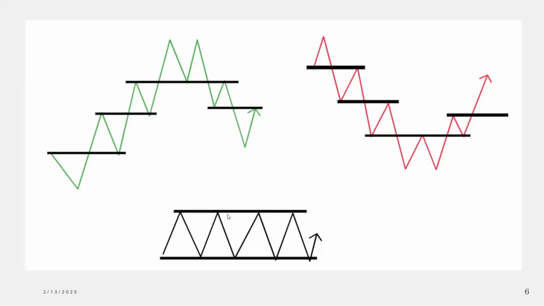Now, a consolidating market is where the market neither breaks the high nor the low. This is a resistance zone up here. This is a support zone down here. The market neither breaks the high nor the low of the candlesticks, so it keeps consolidating until it breaks out. Maybe it breaks out to the upside, then retraces to this zone, using this resistance zone as a support zone to keep buying. Or it breaks to the downside, using this support zone as a resistance zone to keep selling.